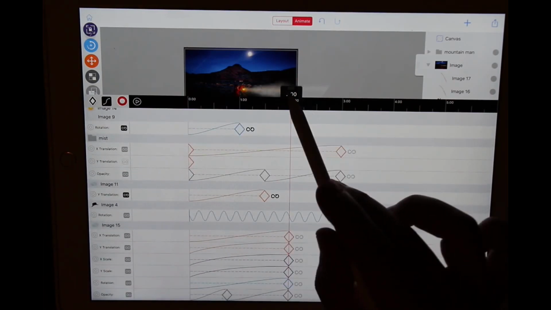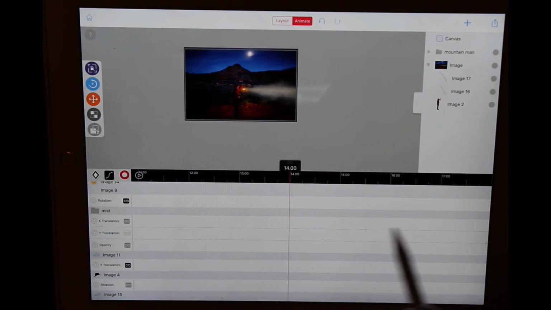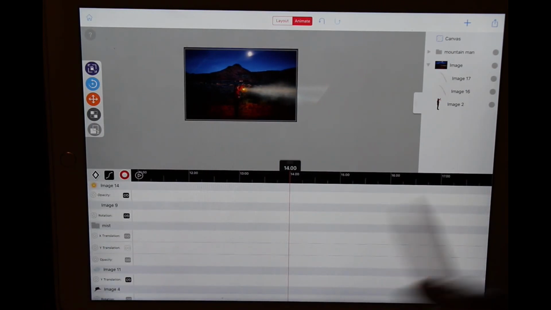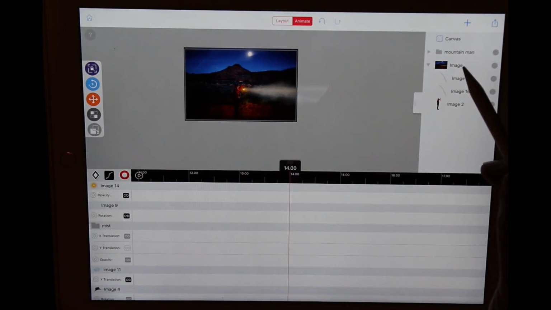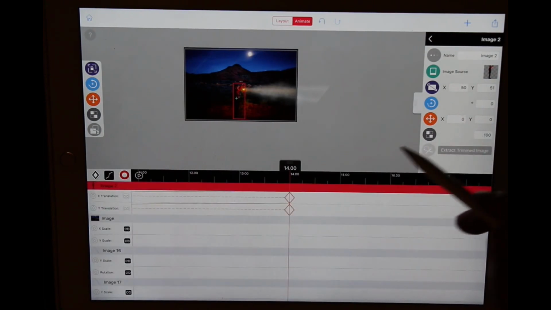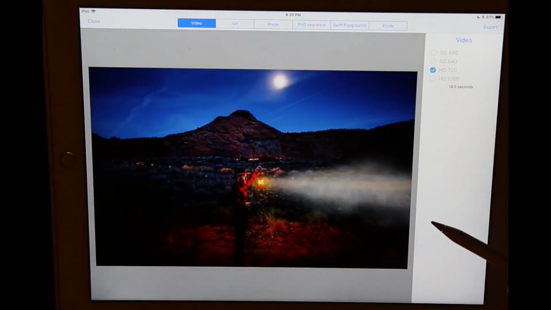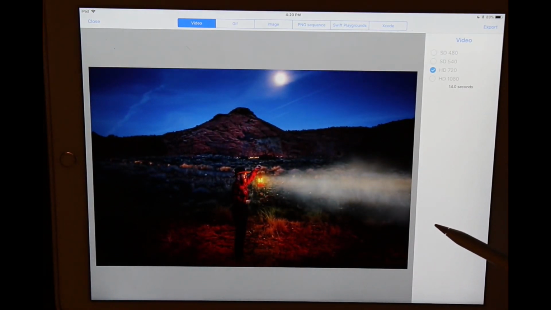So one thing you can do if you just want a longer loop is maybe let's go out to something like 14 seconds, and this is our throwaway image, but we'll just stamp a keyframe there at 14 seconds, and that will force the export pane to treat it like a 14-second clip.